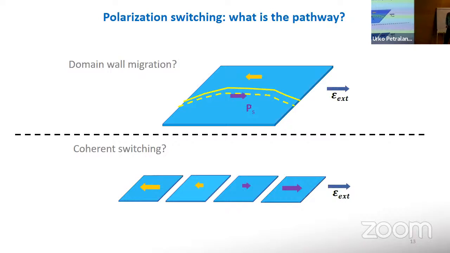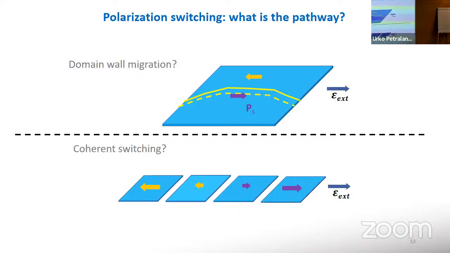So the main thing here is, if we apply a field on a ferroelectric, how is the polarization going to change? How is it going to shift? Which is the pathway of shifting? One option is we have a large polarization pointing left, we apply a field pointing right, and slowly the whole crystal just moves from the energy minimum to the centrosymmetric state, and then continues until the new equivalent ferroelectric state in a collective type of movement.